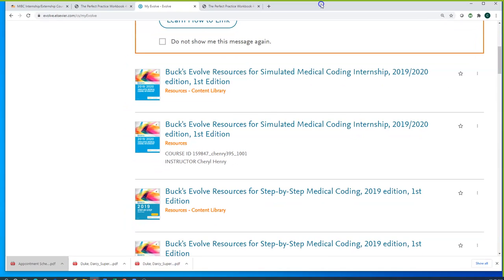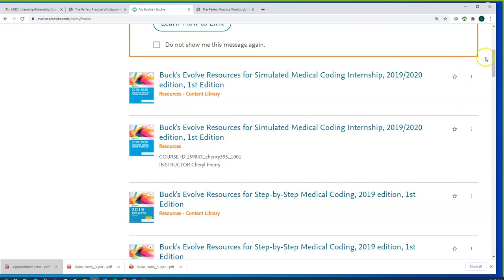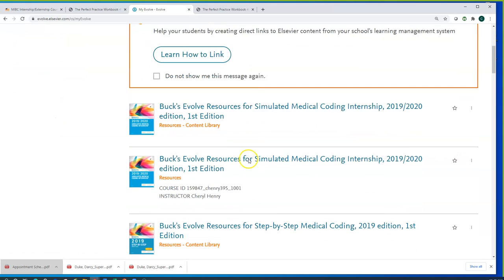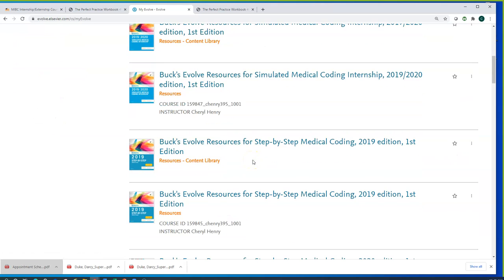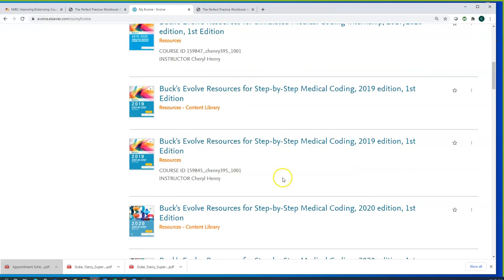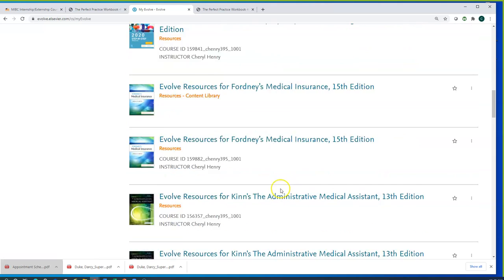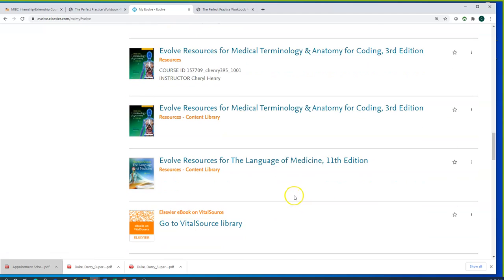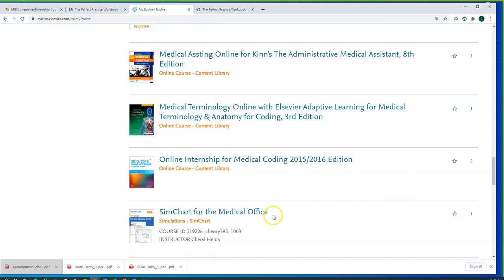I will point this out, something else I was intending to mention. Most of the questions that I get are actually covered in the videos that I submit. If you try to backtrack and look at the videos, I believe I pointed out where the simulation playground is on one of them. But in lieu of that, all the activities that you're going to be doing are in SimChart, and I'm going to pull up my SimChart down here.